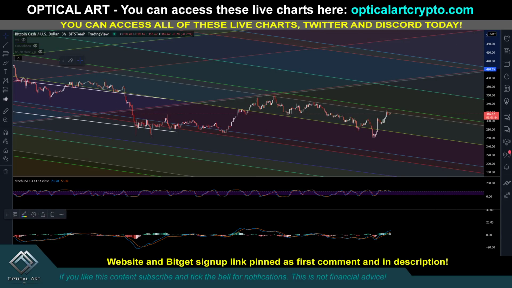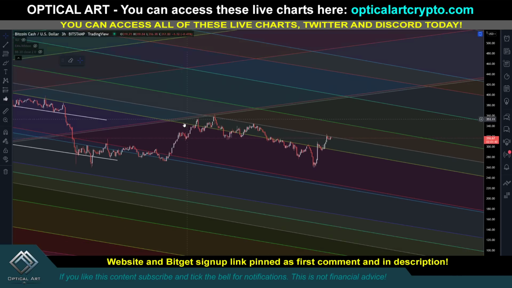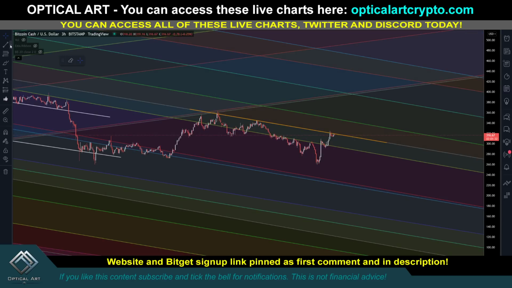So you can see right now, this line is our current resistance right here. There's been a lot of resistance. Every time we hit it, we get rejected for Bitcoin Cash right here. So we're going to grab this line. Same thing, and you can pick any date you want, guys. I just pick the same one so I remember which one it is. So we're going to go to the 23rd of February. I'll put this on the 1 hour.